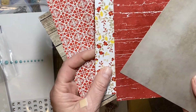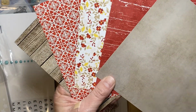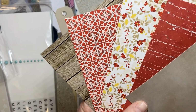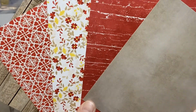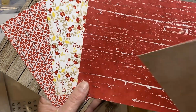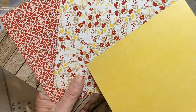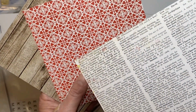Ooh, okay. So I'm usually not a fan of the semi-gloss paper look, but these papers are so gorgeous. I just want to chop them up anyway. Look at them. I think you just have to find it, right? Like I bought a paper that was blue that I really loved. Ooh, that one's going to be tough. I got to use the red crackle. You just have to. Oh, look at this.